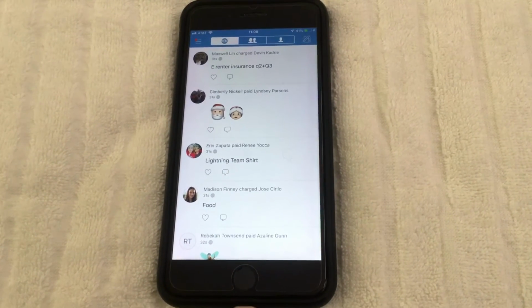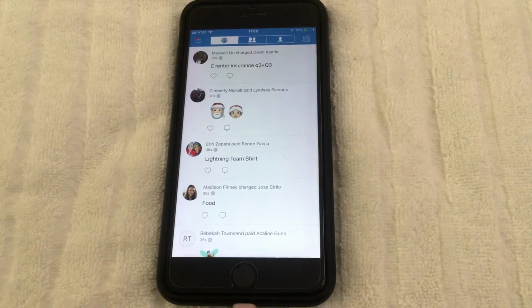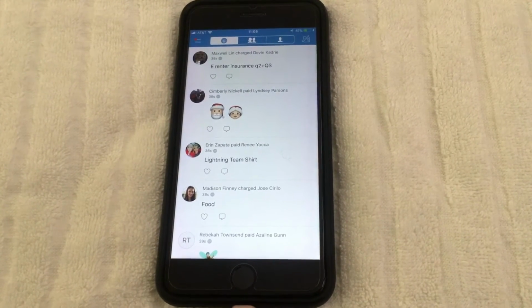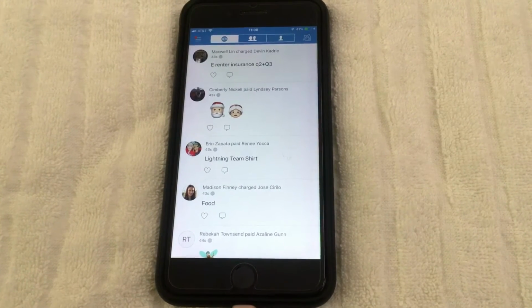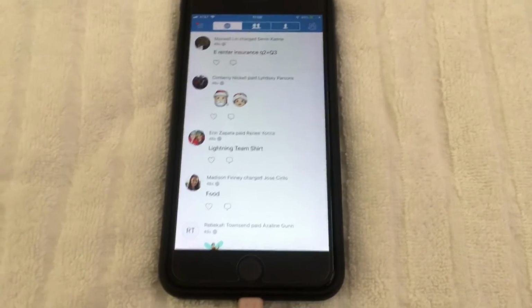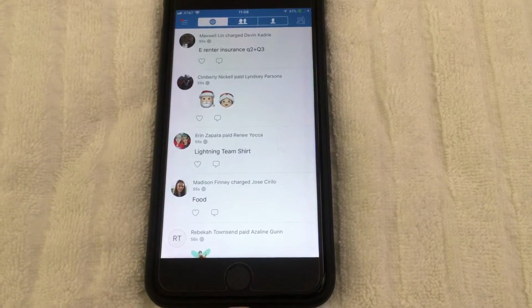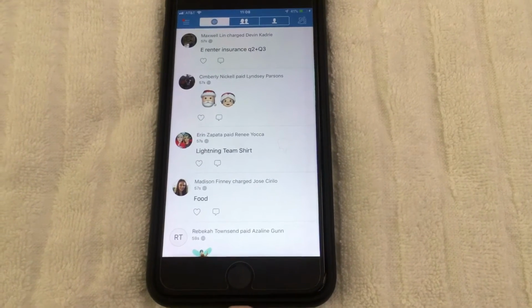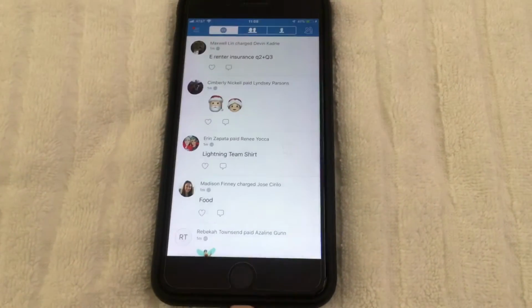And basically you will be withdrawing the money from your credit card or from your bank account, and then it goes directly into their Venmo account. And then with this Venmo account, once they have money in it, they can either A, withdraw it and put it into their actual bank account, and then once it's in their bank account they can withdraw it as cash, or two, they can just leave it in their Venmo and then they can use it to pay people money just like you did with them. So let's go ahead and go into the app and just kind of go over some of the functions.